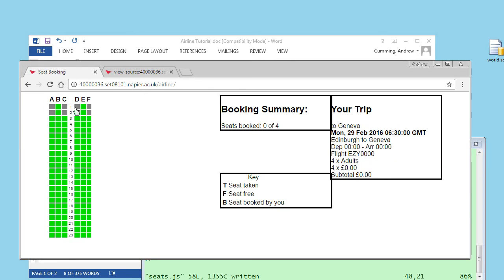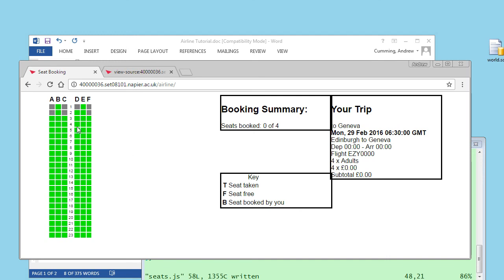Reload. Okay. That's gone up to 1. That's gone up to 2. You can see that number changing. That's gone up to 3. That's gone up to 4. And now I'll try and book another seat. It should stop me. Yep, it's not letting me book anymore. Can I unbook? Yes, and the number's coming down. Make sure it goes down to 0. That's fine. Looks like I can toggle on and toggle off, and it is stopping me from booking too many seats. Let's just check that it's still not letting me book a taken seat. No, it's not. Nothing's going on.